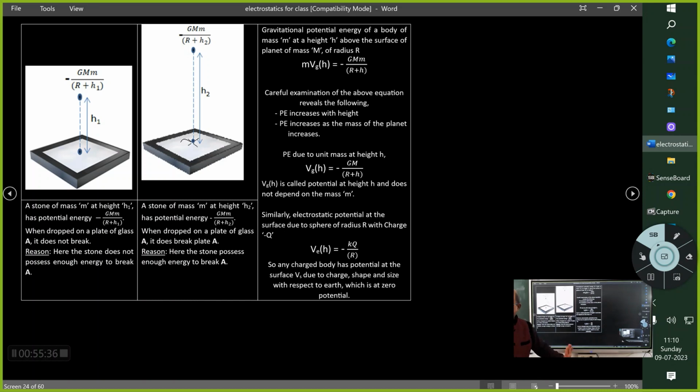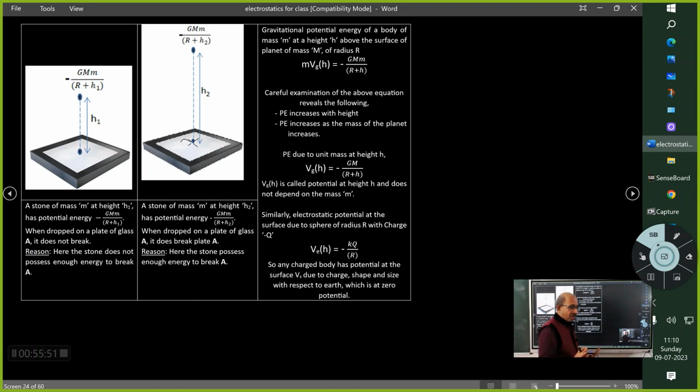Understood? Why? Because the standard particle I am going to use is a positive charge. If I use a positive charge here, it will get attracted. That is why the minus sign. If a positive charge is there and I use a positive charge, then we will get repelled, so plus. I suppose this is clear.